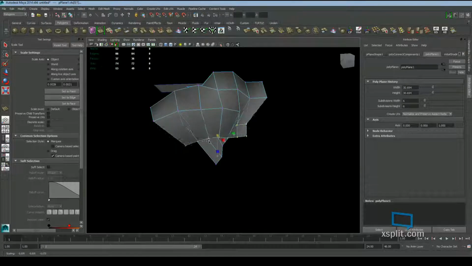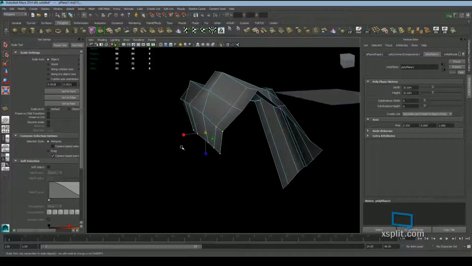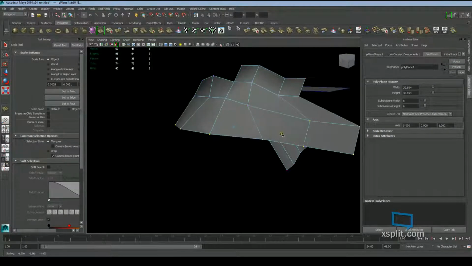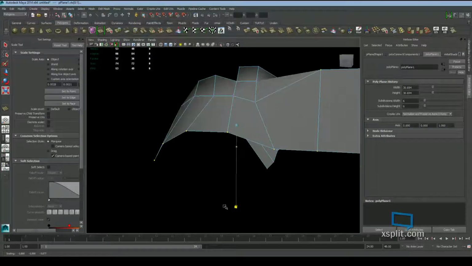If you select that, it does this on all axes. If you select some of them and then do it on a singular axis by clicking the color box itself and dragging that out, you'll notice that it's only scaling on this particular axis. Same with doing this on the Y, and same with the Z.